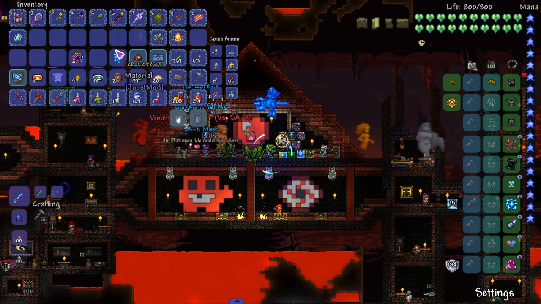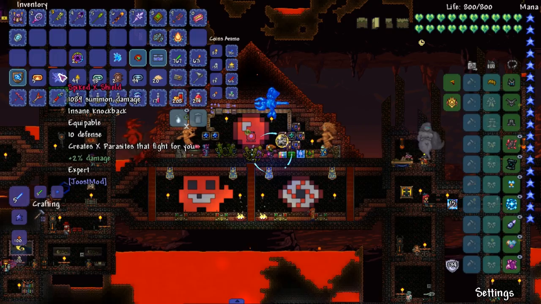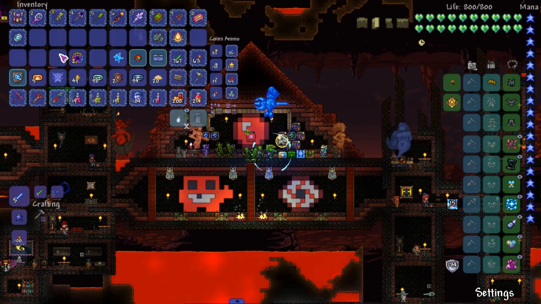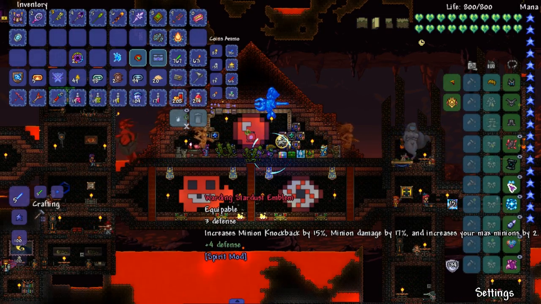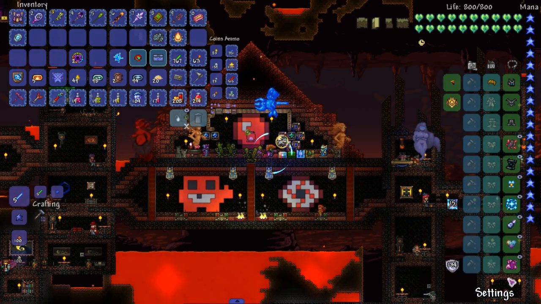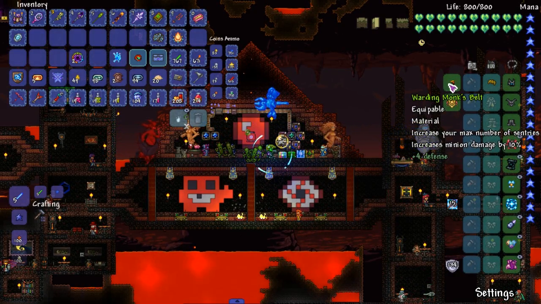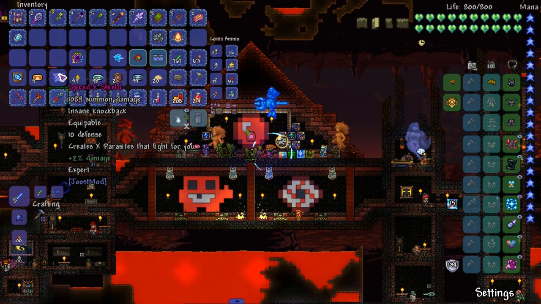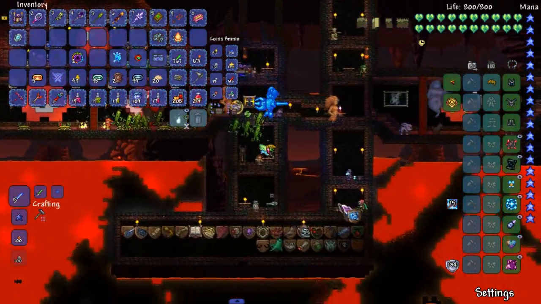Okay. We got the ice core, which is going to be used to make the upgraded stuff. This does summon damage. It's nice. The X parasites will fight for you. I don't think it's worth replacing anything though. Yeah, summon damage is good, but I get minions from all my stuff. I think almost everything gives me a minion. Except this one gives me a sentry. I would have to get rid of my sentries if I wanted it. Does it increase damage? It just gives me defense. Creates X parasites. I don't know, man. Okay, we got the trophy, though.